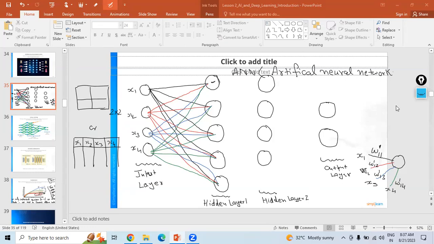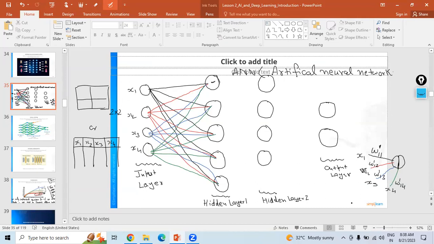So along with each input, x1, x2, x3, x4, we are passing a weight associated with these inputs. Then inside this neuron, we are doing two processes. One process is the multiplication of your weights and features plus bias.